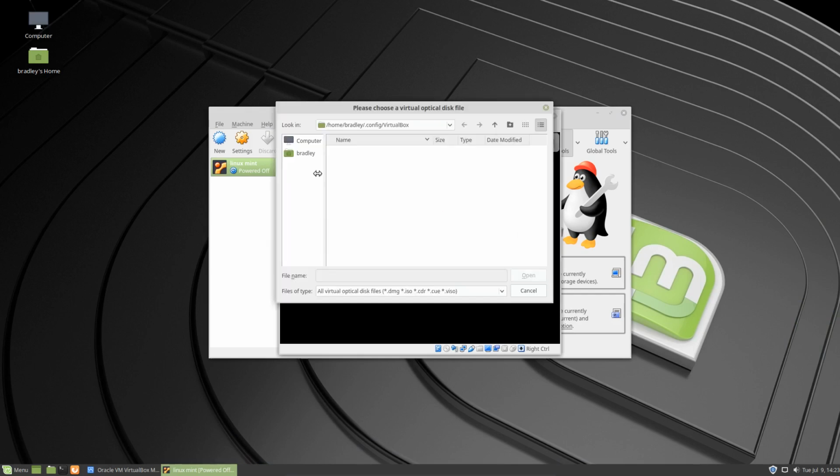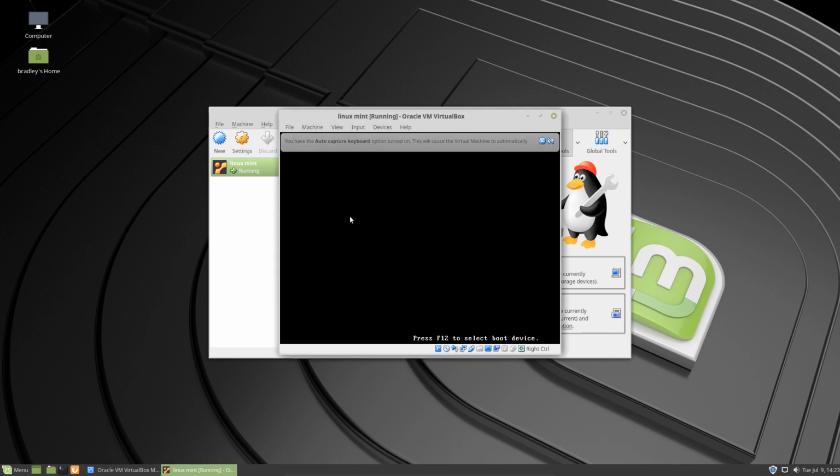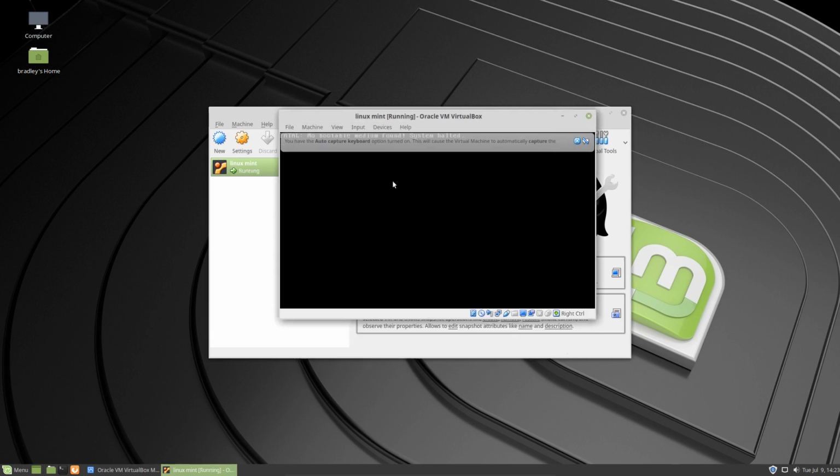Now you can browse to your downloads or wherever you've downloaded Linux Mint or whatever system you might want to be running. So say in your downloads, you'd click on the file for the system you want and you'd hit open. Obviously I can't. And then you'd hit start. And at that point, you'd start to see Linux Mint booting up. Obviously I've got an error here, but you get the idea. So if you were to follow along with that, you're probably looking at Linux Mint booting up into your first virtual machine at this point.